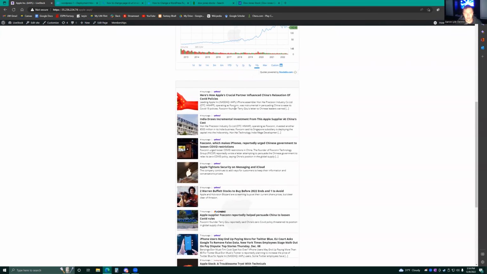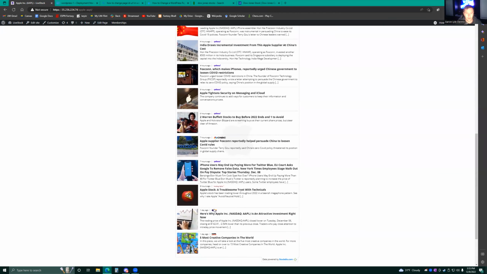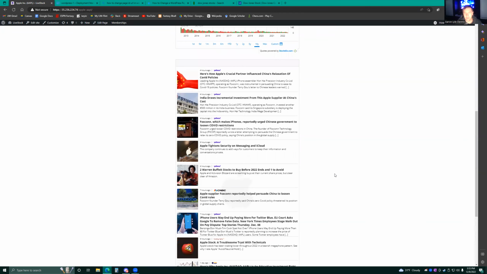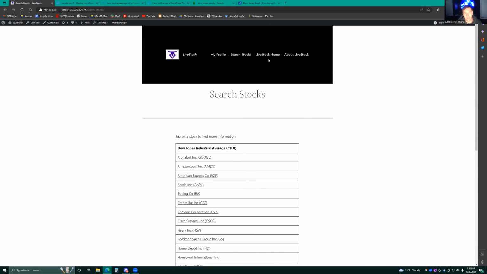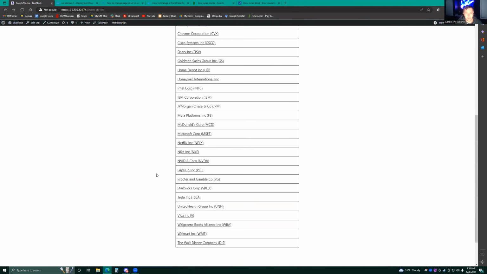And then we also included news here, so you can see different Apple News articles that have been posted, and hopefully get some information that way as well. It's just like any other website, so we can always just click back, or we could click on the home. And it's the same thing for all of these.